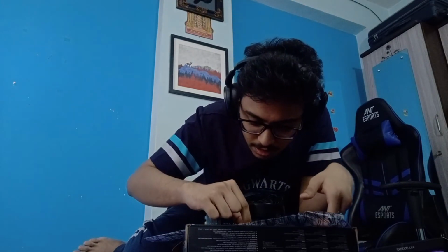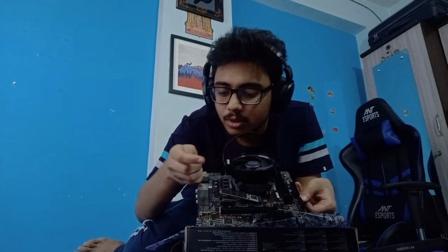Okay, this is a little tricky, not so much, but a little. So this goes entirely inside this NVMe slot. You know how it's hanging like this. Now we'll have to use the screw and push it over so that this stays like this. This is how things are going. So let's do that.